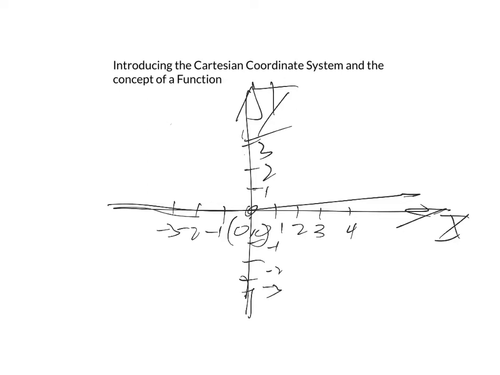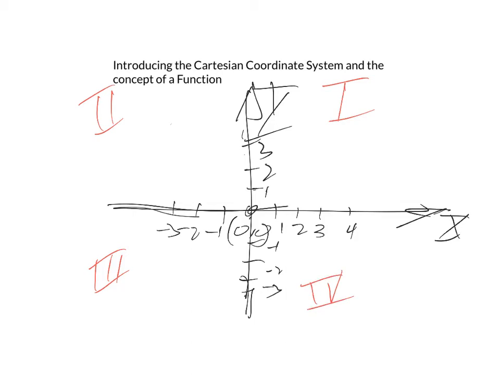And what this allows us to do is to plot some points. You will recognize, first of all, that the x and y axis partition the plane into four quadrants. The first quadrant is in the upper right, and then we go counterclockwise to arrive at the second quadrant, followed by the third, and followed by the fourth quadrant.